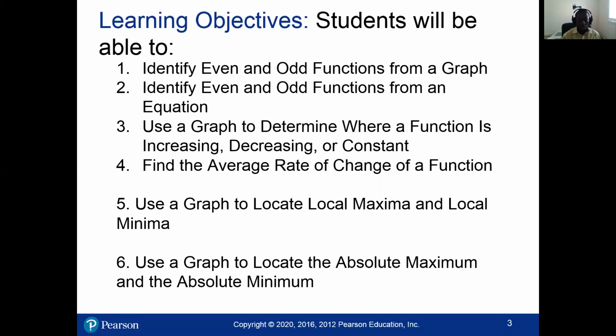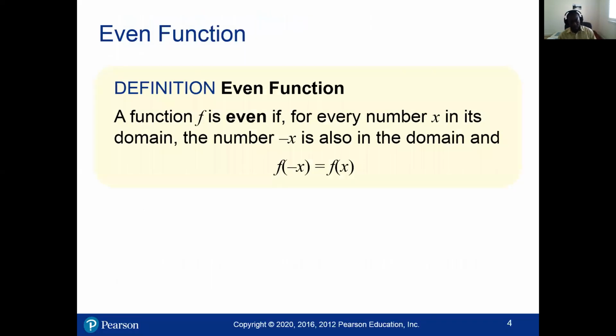All right. So first, let's define what an even function is. If you are given a function f of x, and you substitute negative x, and you get the same function as the original, then we say that this function is even. So if you substitute negative x, it's going to have the same domain and the same range as the function.